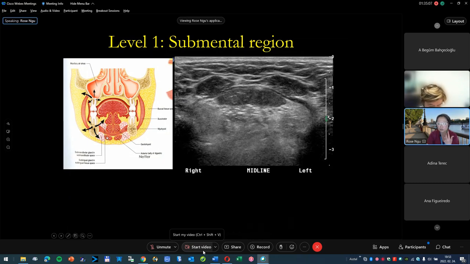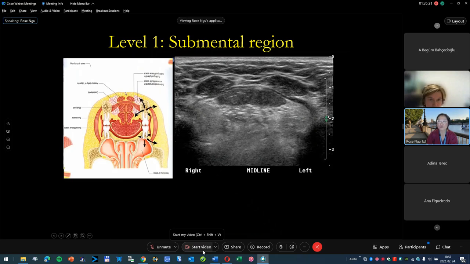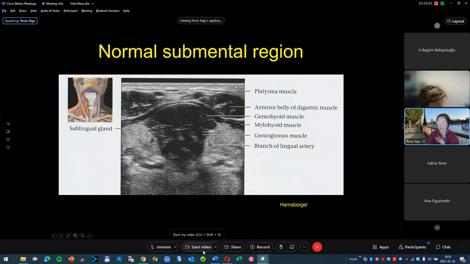Okay, and then you have the two anterior bellies of digastric, and I'm sure you know that already, but this is not what you see. Why is it upside down? Because your probe is going from superficial to deep. So all the structures are rotated. So this is what I call looking very much like Mickey Mouse ears. So your anterior belly, your mylohyoid, your geniohyoid, your genioglossus, your sublingual gland, okay? So this is your intraoral, this is your extraoral. And again, here are the structures and their names, so you can look through that.